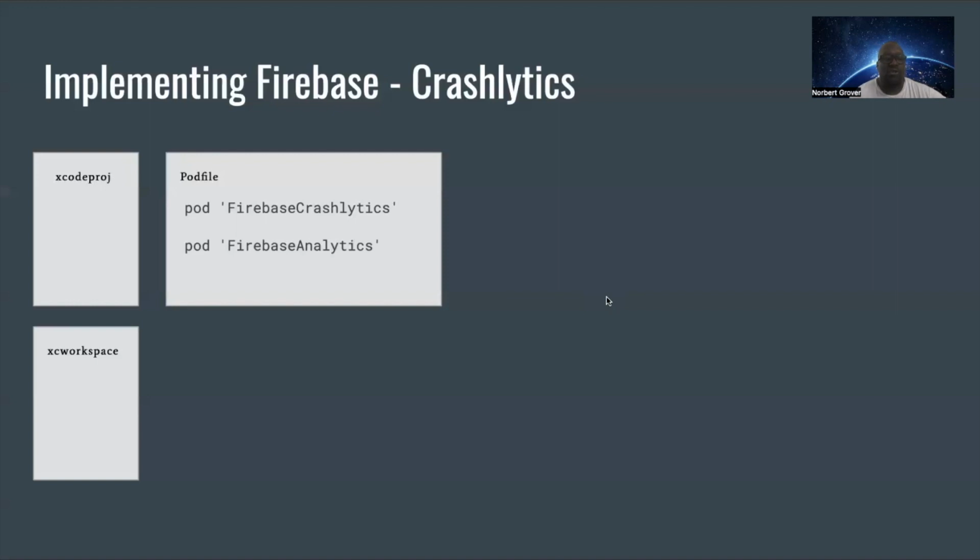So right here is just an overview of how it's done. What you're going to do is you have your Xcode project. You're going to add a pod file in the directory where your project is. You will go to terminal and open up your pod file and add these lines: Firebase Crashlytics, and I also added Firebase Analytics. That's for getting analytics information. We're not going to go in depth with that, but I just added it in there for illustrative purposes.